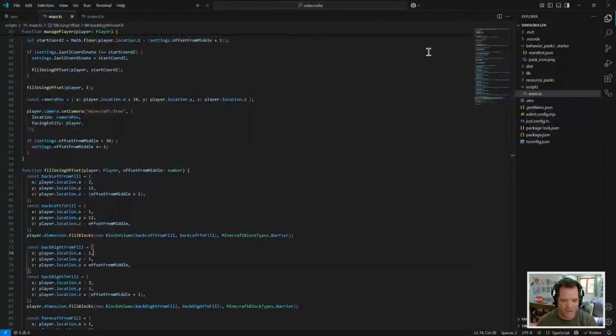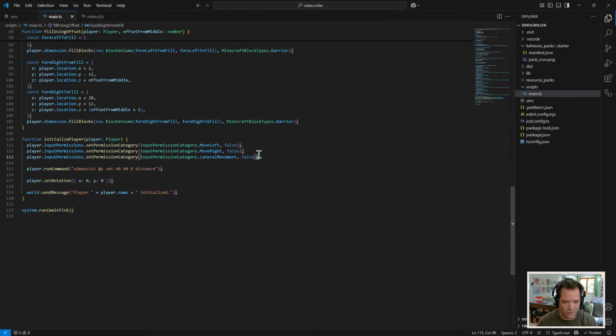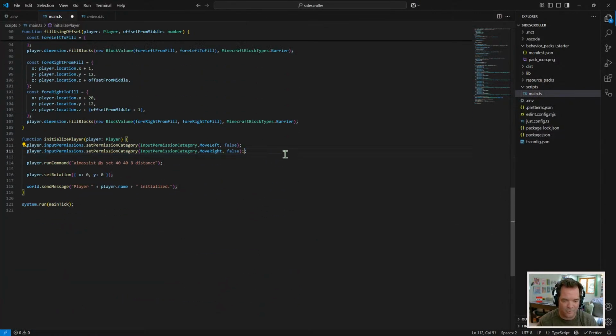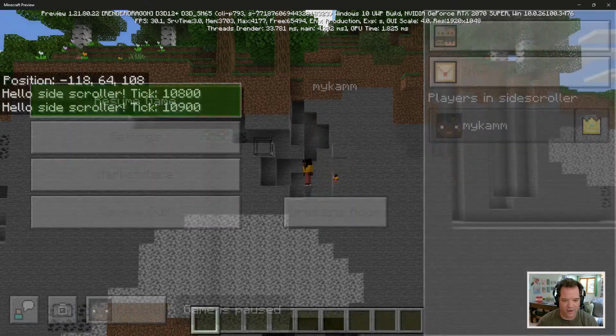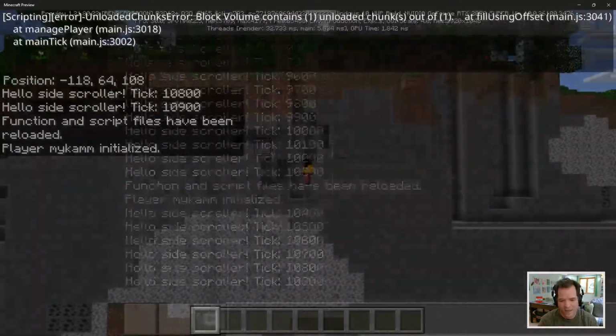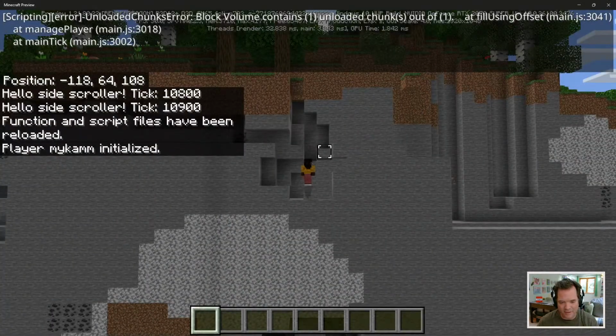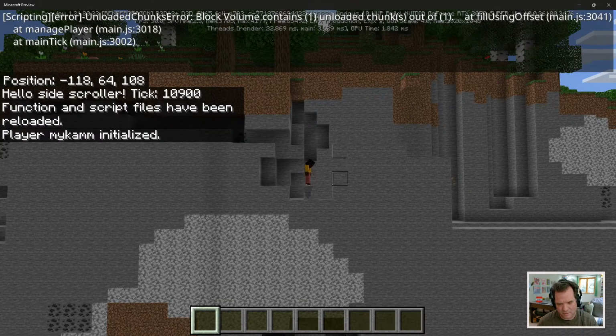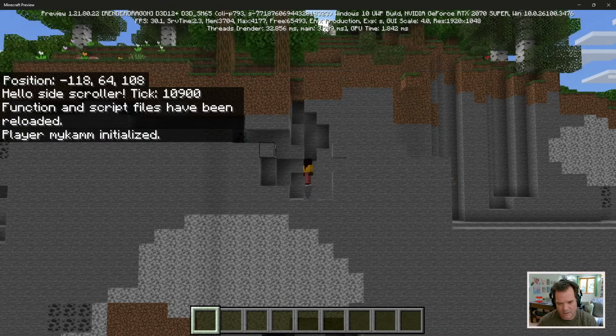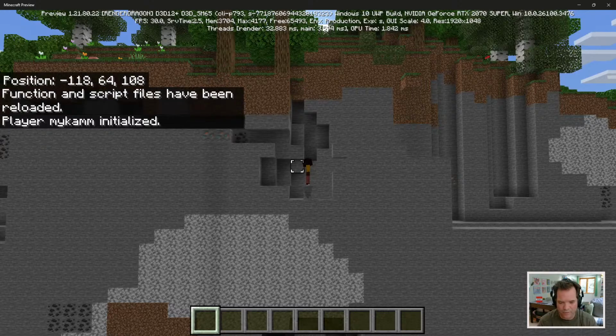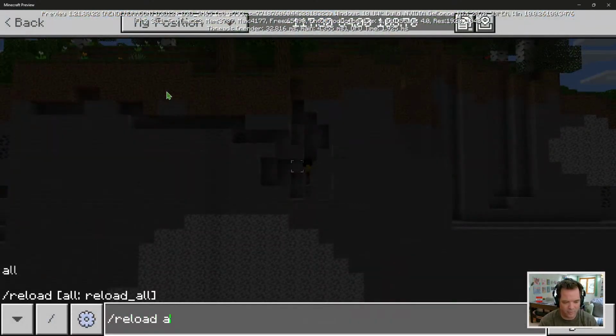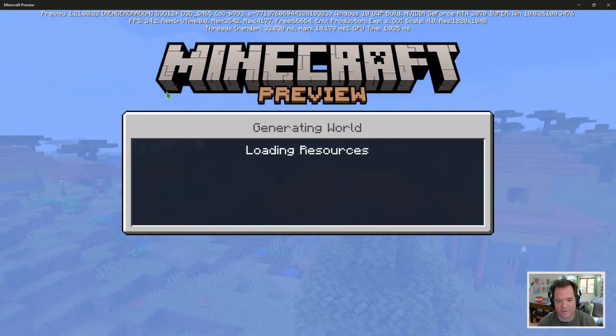Oh, and one other thing, I want to take off this lateral movement because it's a bit too restrictive, like so. Okay, and that should now be reloaded. Every time you reload the world, I think it's going to reset all of the input permissions.